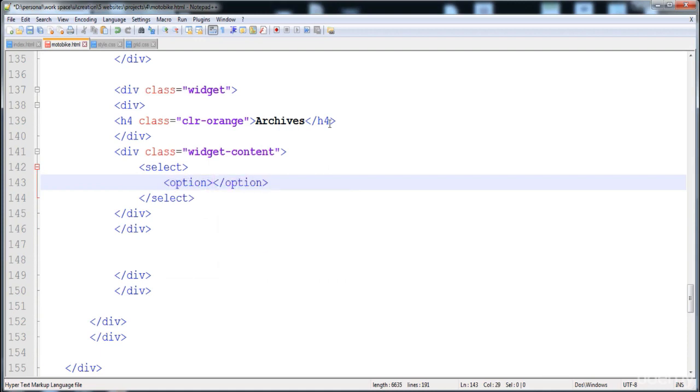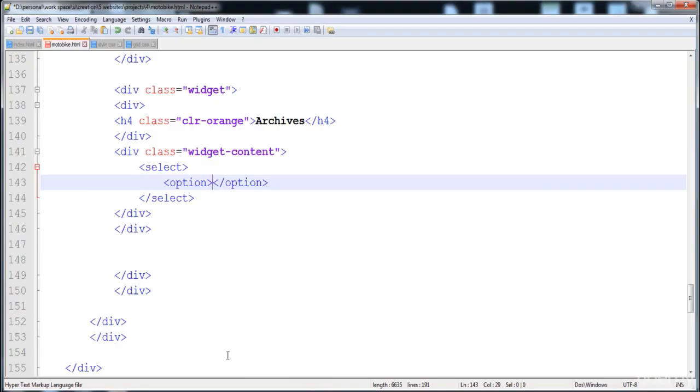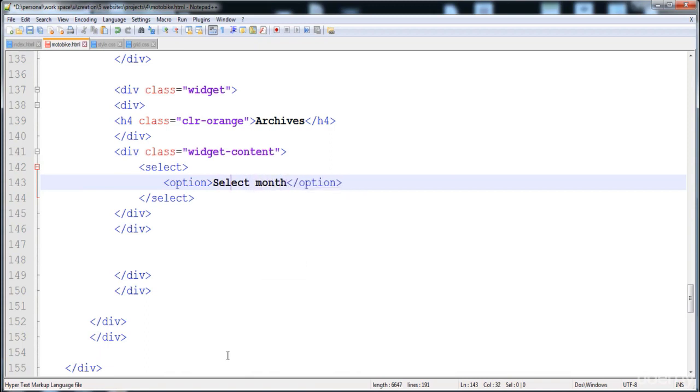And here we have to place the first value in the option, which is select month. Here you see that this is a value, but it does not have any value when we select it, so it will not give any value, and it is selected at first. Then we will give February, March and all the things. The first thing is select month, and you can write this at any place, but you have to provide the selected attribute.